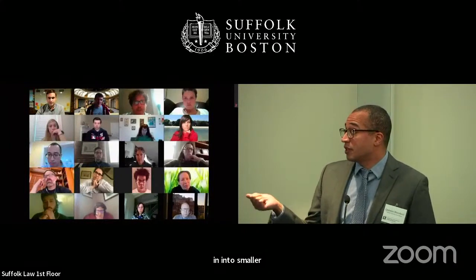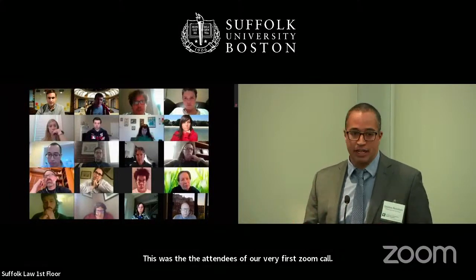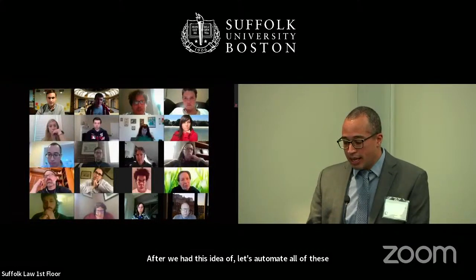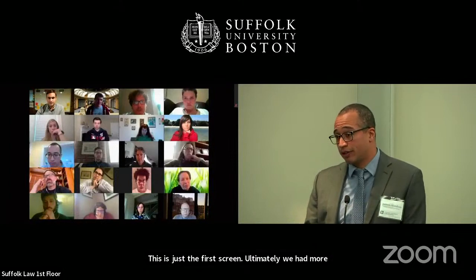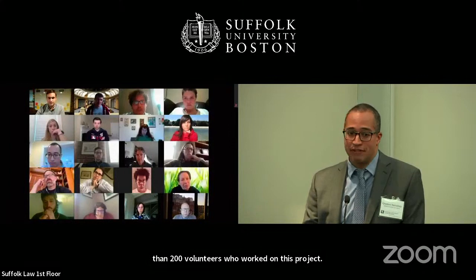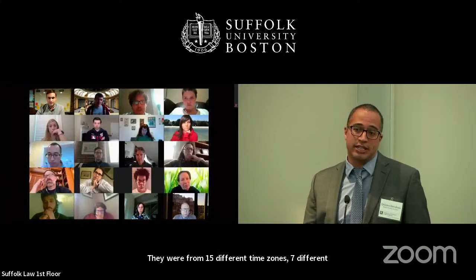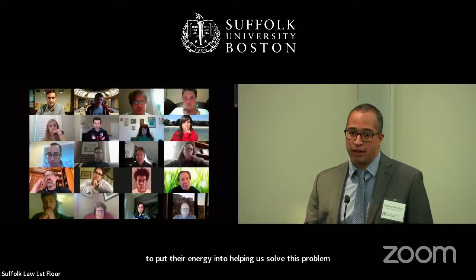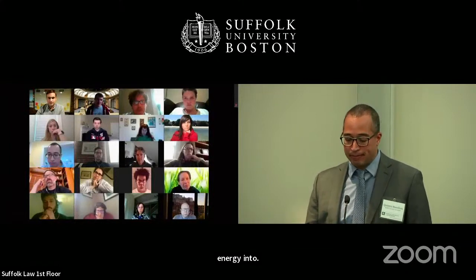This was the attendees of our very first Zoom call after we had this idea of let's automate all of these processes that are available for people to use in emergencies. This is just the first screen. Ultimately, we had more than 200 volunteers who worked on this project. They were from 15 different time zones, 7 different continents, people from all over the world who wanted to put their energy into helping us solve this problem because they saw it as something they could replicate, and they were looking for a way to put some of their energy into a really critical problem in the pandemic.